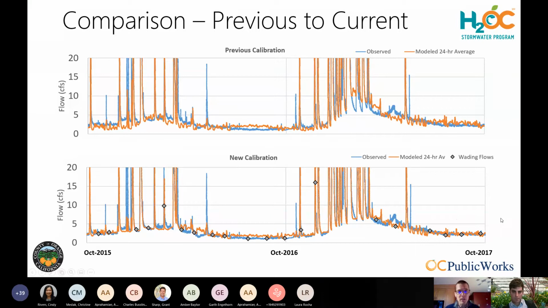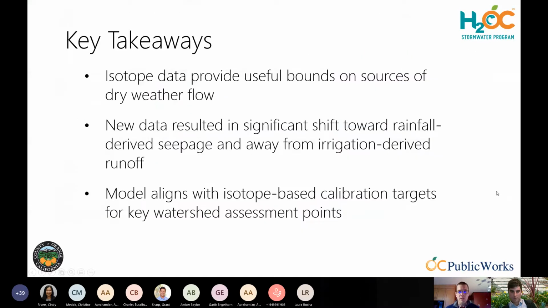Yeah. And then the other bonus here is that you can actually see that the fit between orange and blue in the lower panel, the new calibration, is a little bit better than in the upper panel, especially in the wet winter of 2016-2017, where you can see when the blue line comes down, the orange line doesn't quite come down quite as much in the upper panel, but that is actually fixed in the lower panel. So that's quite nice, actually, that matching the isotope data actually led to improvements in other nuanced dimensions of the calibration. Aaron, let's go ahead to the next slide.